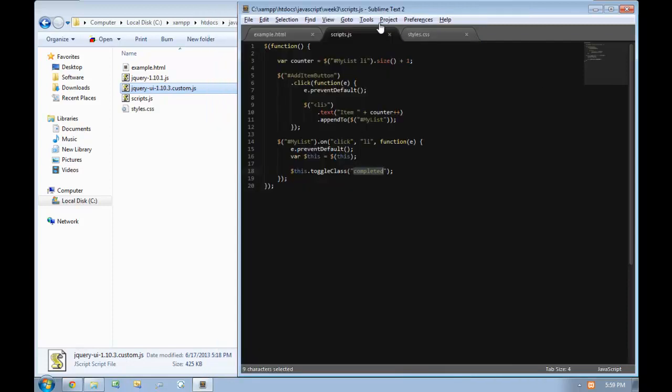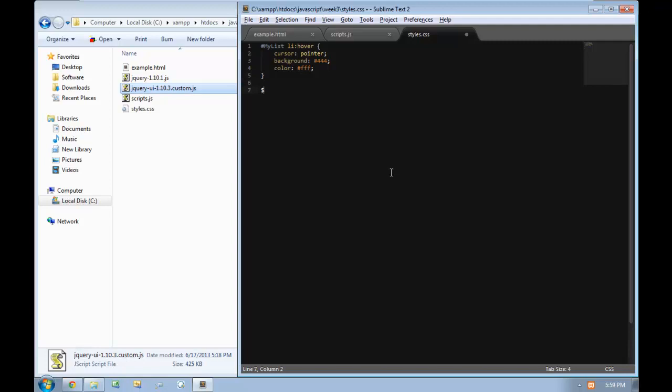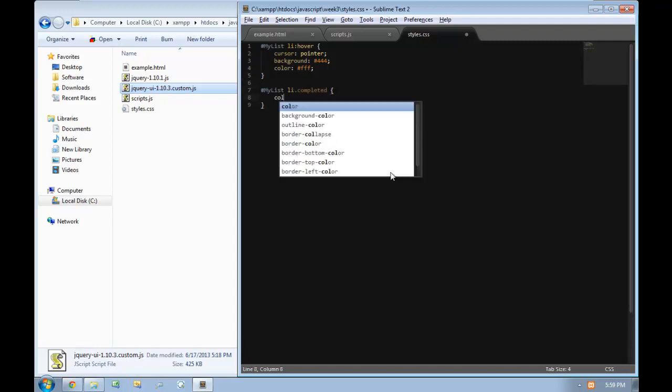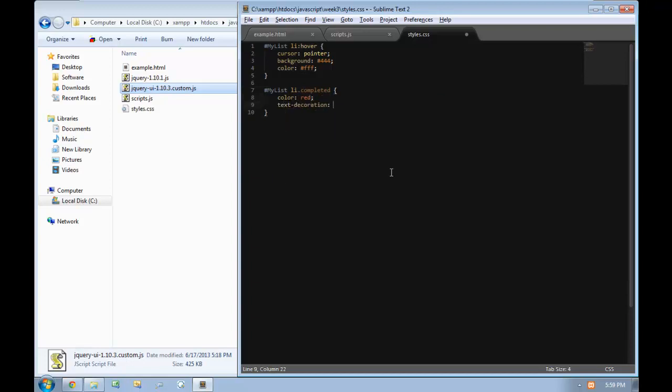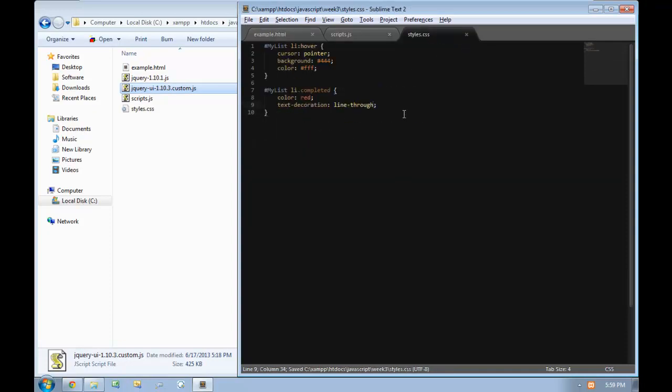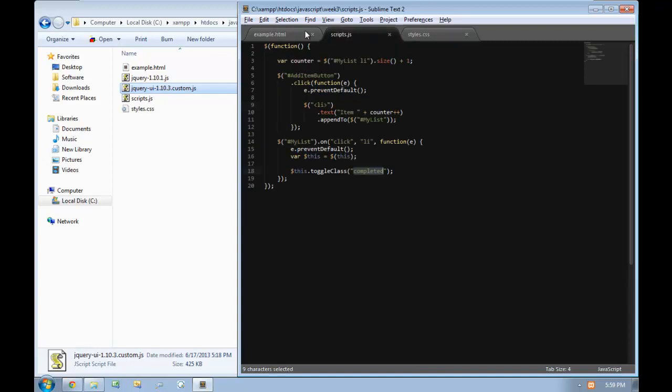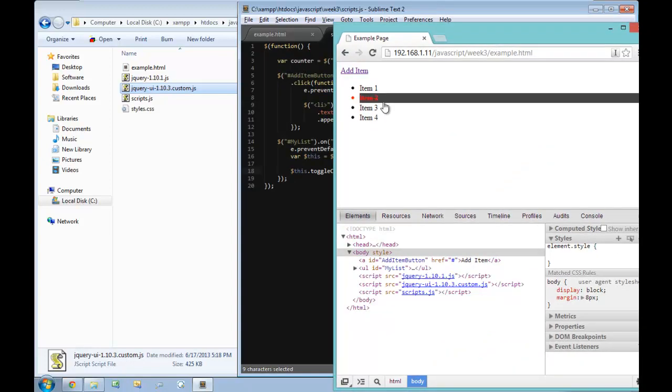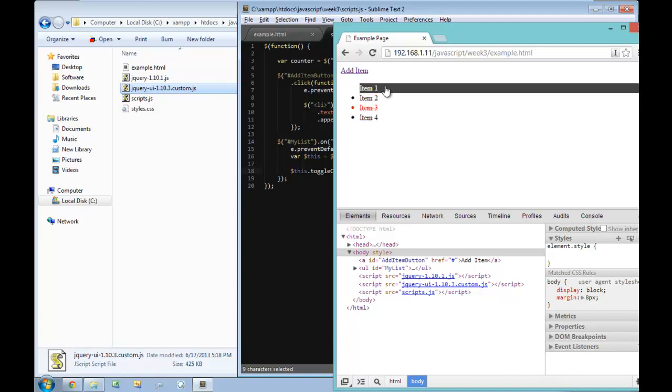So if you wanted to just style that real quickly, I could say mylist li.completed, color red, text decoration, what is it, line through or strike through? I always forget this one for some reason. Line through. Is that not how you spell through? Okay. And then I'll change the cursor to, nah, I won't change the cursor. So now when I come back here, I can click on the elements and I can toggle whether or not they've been completed.